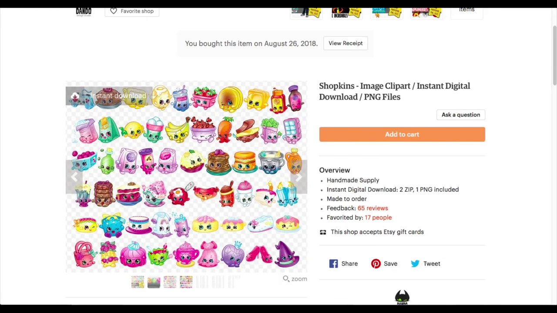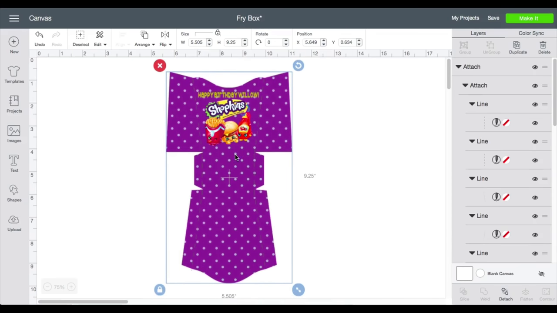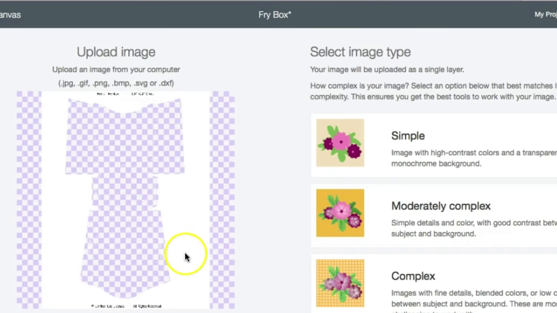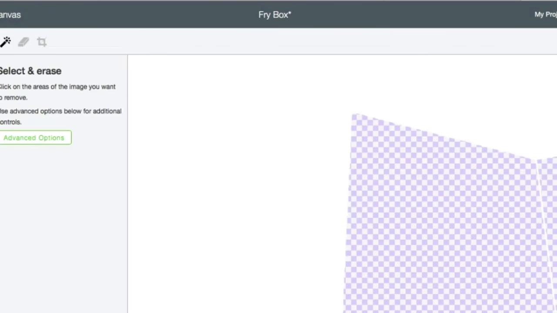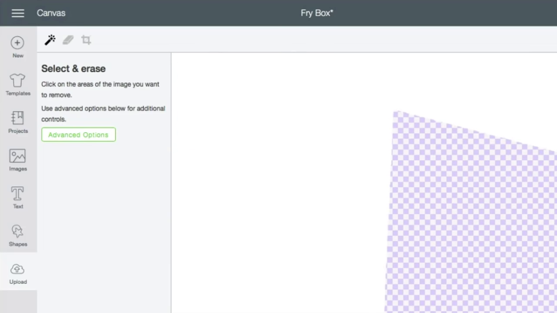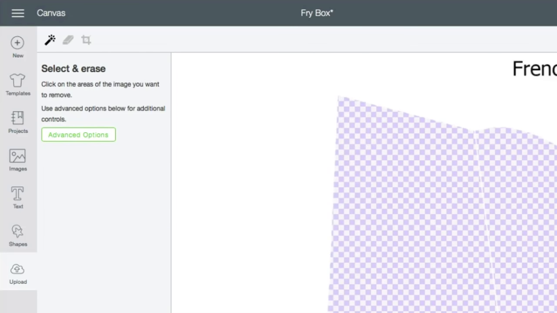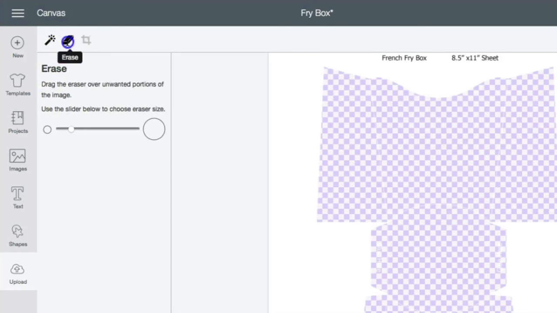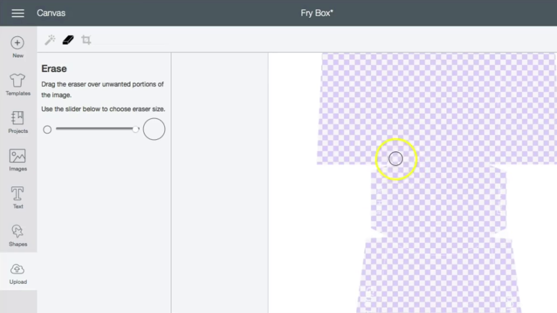So going back to my design, I will show you guys how to use the template in Design Space, and then we'll go from there. I'm going to choose complex and go to continue. Of course, just like I did previously on my other template videos, I want to remove these white lines. So I'm going to zoom out, and then I will get my eraser, and then I'm just going to remove all the white lines because Cricut will assume that that is a cut line and you'll end up with several pieces of cardstock.